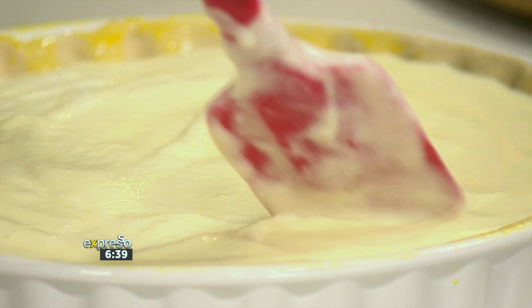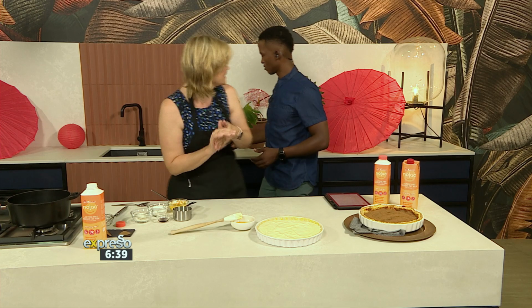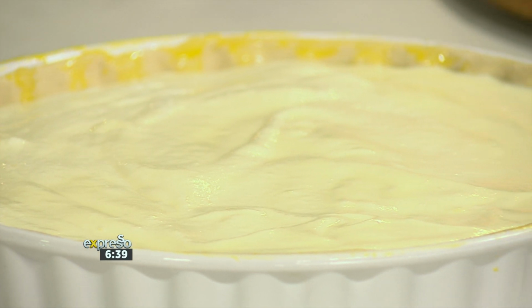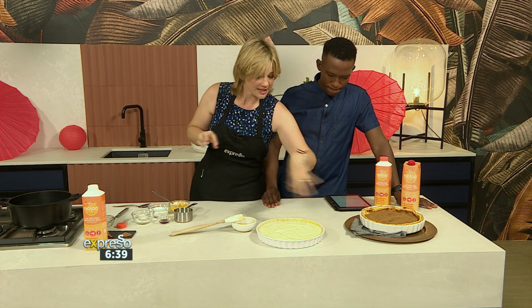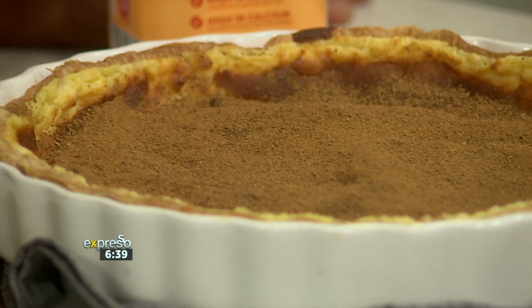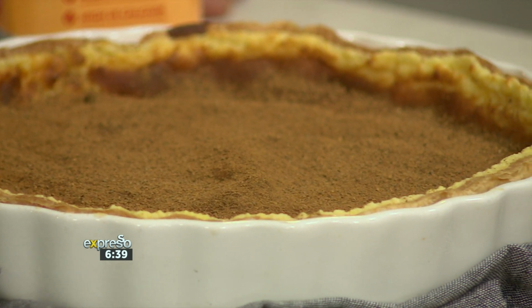This gets baked for about 15 to 20 minutes. It must be a little bit wobbly in the middle. And then you let it sit in the fridge for a couple of hours. And then you can put some lovely cinnamon over it. We have used the Chinese 5-spice on top here, just to add to our festivities. Excellent. And that is your simple, very nice Nolac milk tart.